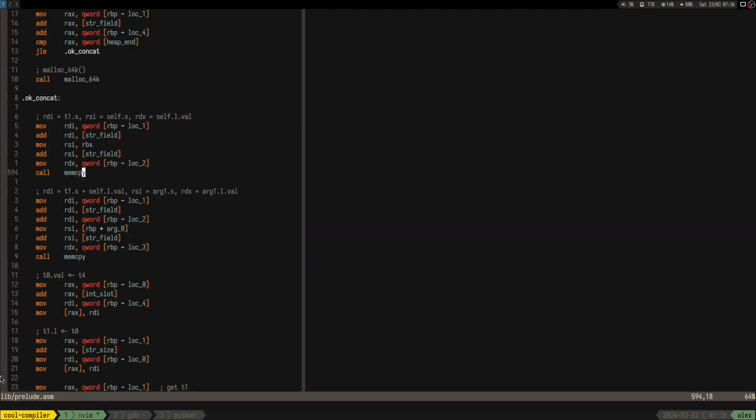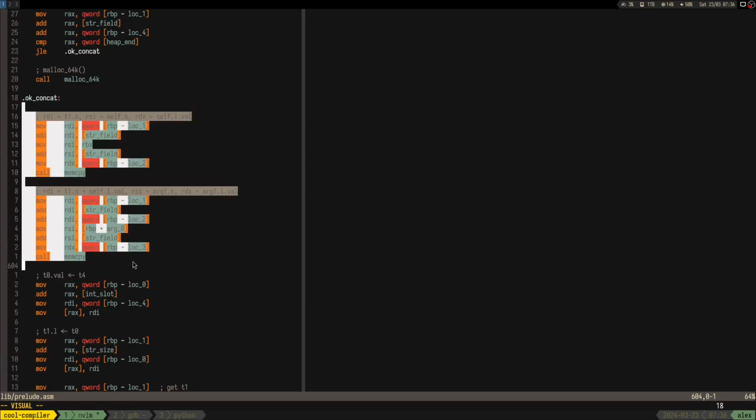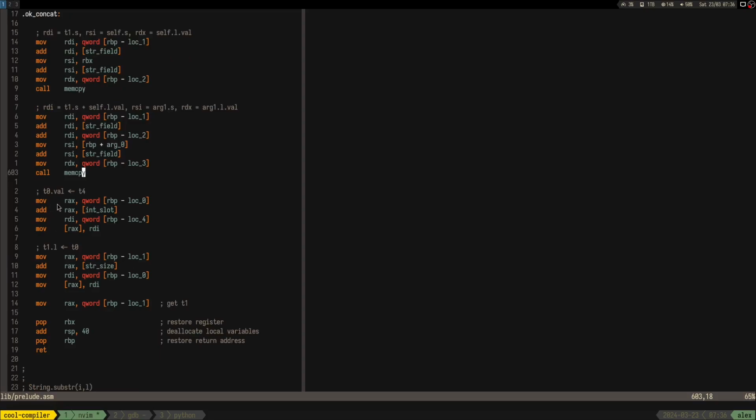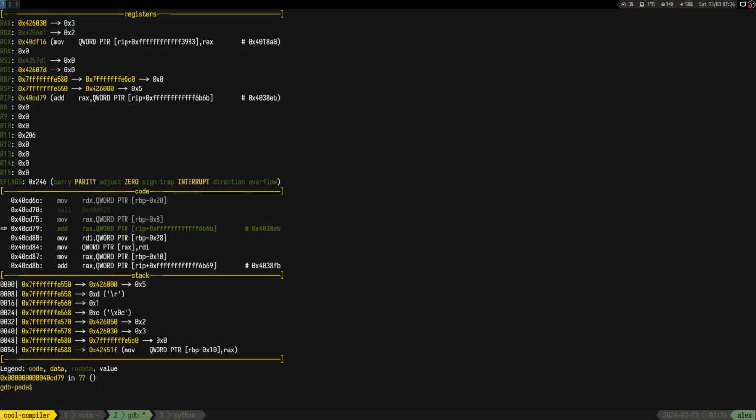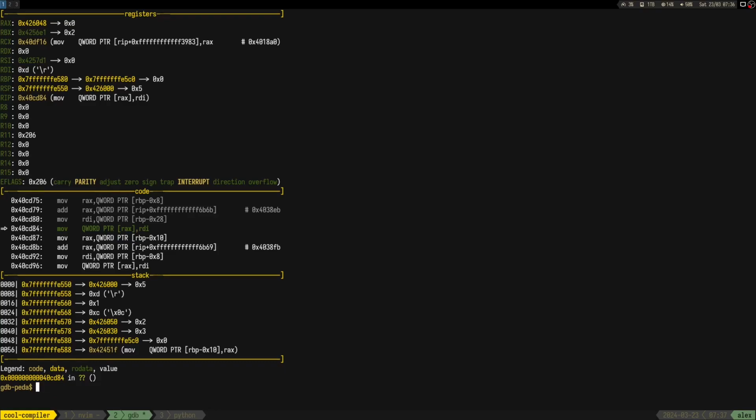Okay, so we know that this part works. Let's see, maybe this doesn't work. So T0, we take T0 into RAX, we take its pointer to the value. In RDI we put the total length, which is 13, and now we set the value, so it works.